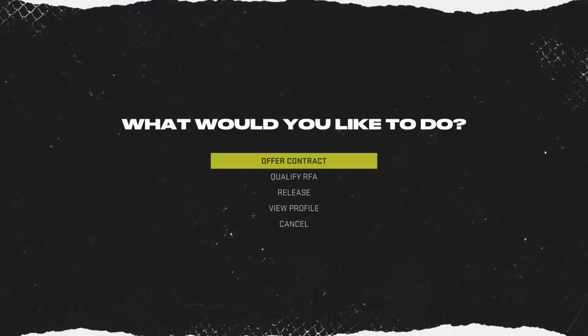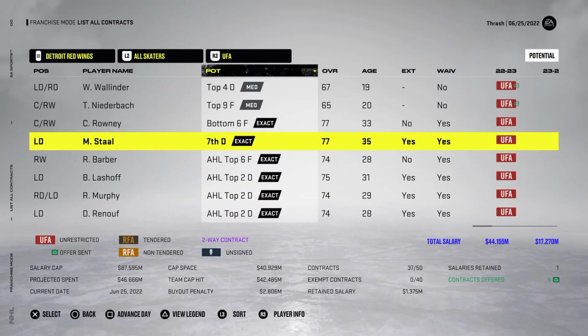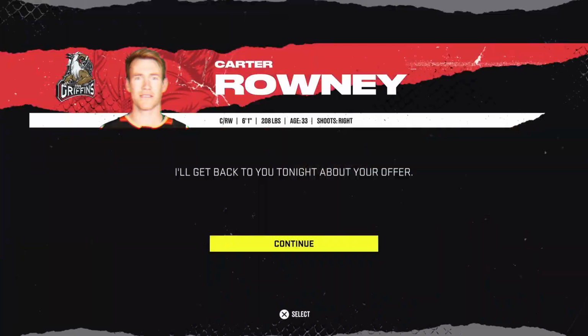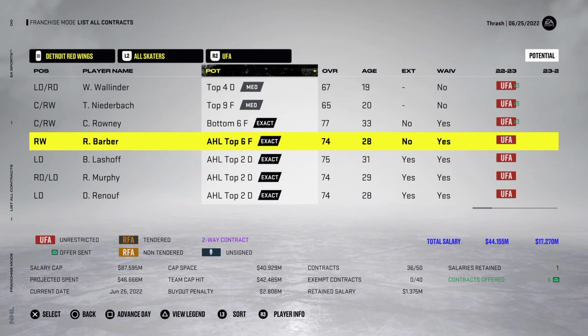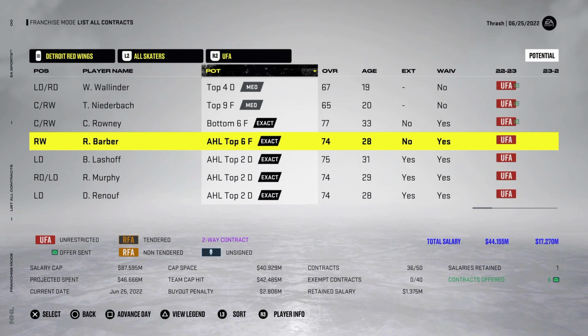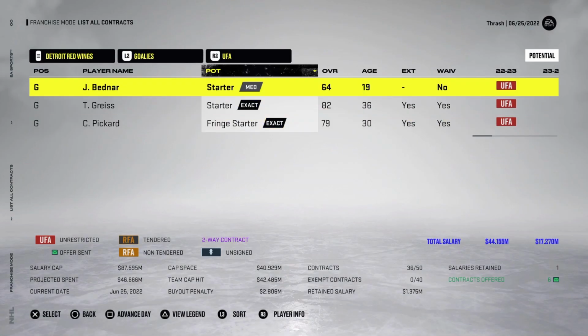I like that trade that we made here. We'll qualify Stevens. Qualify these guys. We will not be bringing back Danny DeKeyser. He's gone. Rowney could be a good option for the AHL, I guess. Mark Stahl's definitely not coming back. We're going to have a new-look defense next year. Barber, Lashoff, Murphy, and Renouf, I think we're just going to pass on all these guys. Thanks for your service, but don't really need these guys in the future.